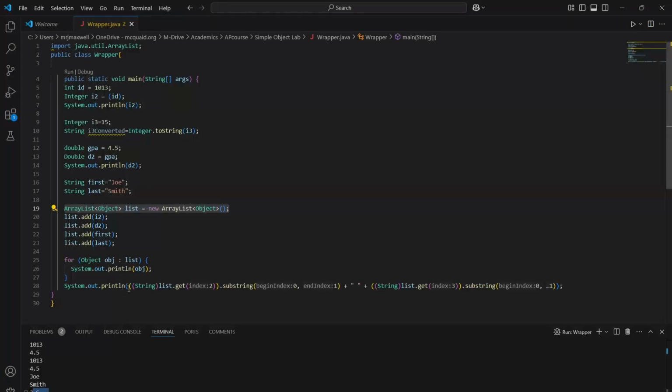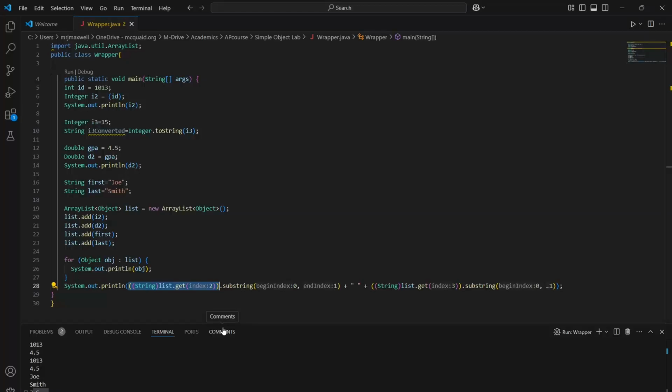One thing to note, you'll see that casting has a lower priority than a method call. And so you need to cast the object first before you call the substring method.